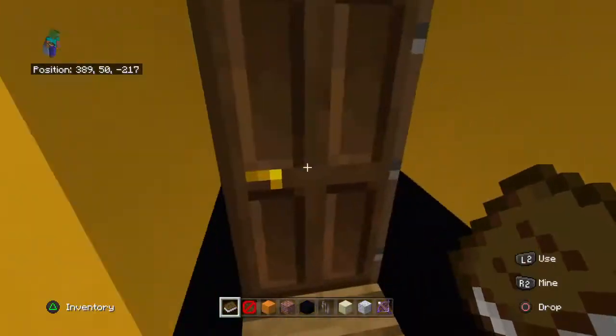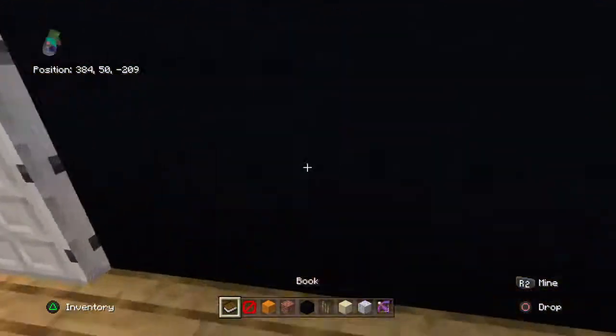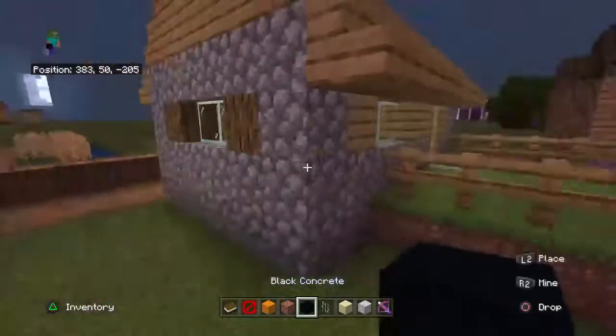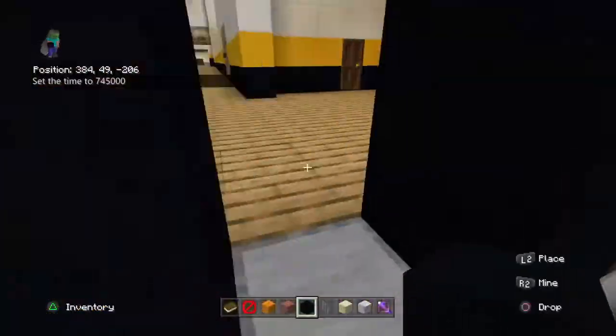We're back in here. I don't know why this is blocked off. Something out here? No, there's nothing out here. I don't know why it's blocked off. It's weird.